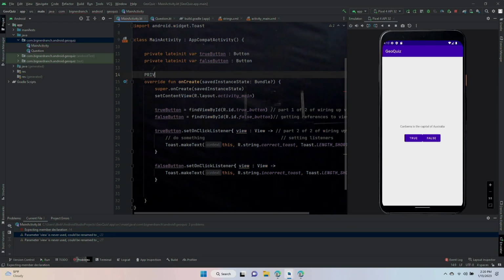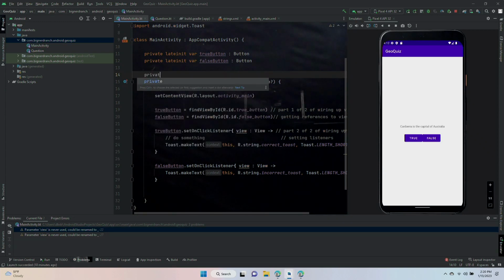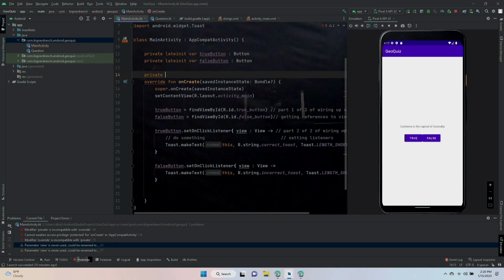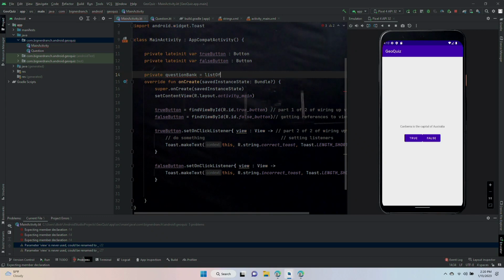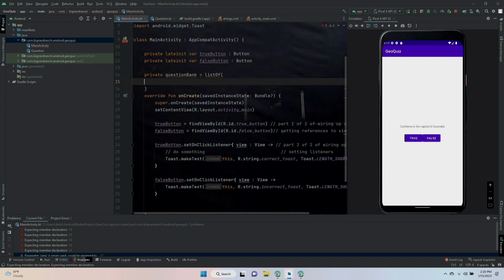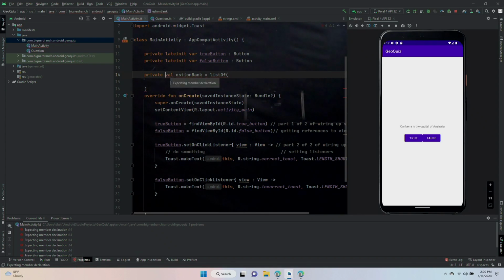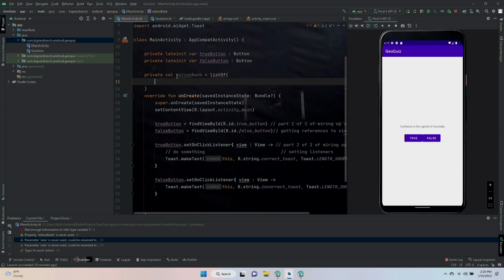I need a private val questionBank equals listOf, and then we will call our constructor a number of times. So we're going to call the constructor a bunch of times.